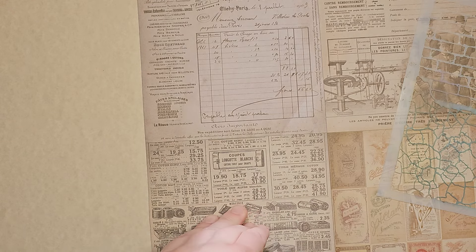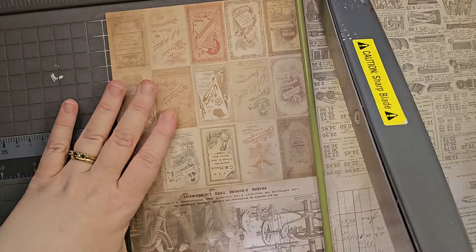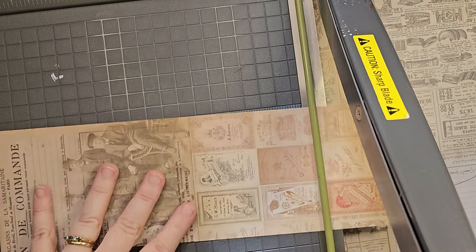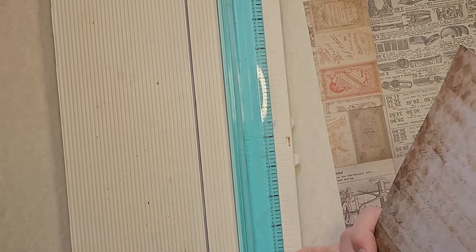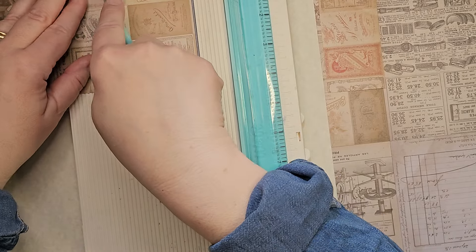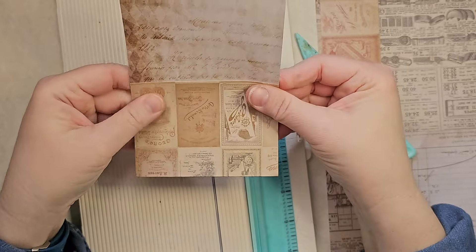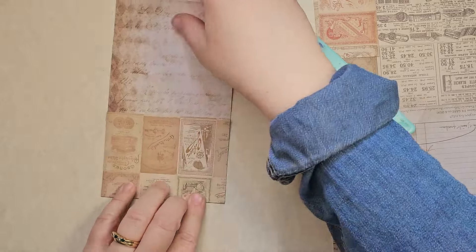These are four by ten because there's a three-inch pocket, so I'm going to cut that four by ten. I'm going to use this line that I drew - one, two, three inches - and then mountains to valleys. Now that's folded up like that. This is nice because you don't lose any space in the bottom, which is why you only need half an inch - not even a full half inch really.